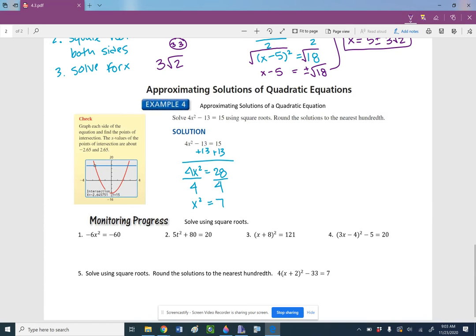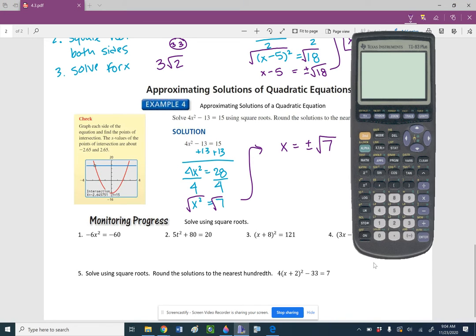Okay, now when we take the square root of both sides, right, x squared and 7, we are going to get x equals plus or minus square root 7, right? We can't simplify the square root of 7 anymore. But what we can do is type it into our calculator. So if you have your calculator that looks like this, you can use it, or you can use Desmos, which is on Big Ideas. So we're going to type in the square root of 7. So we click second so that we can hit this yellow square root button. Then we're going to type 7 and hit enter.